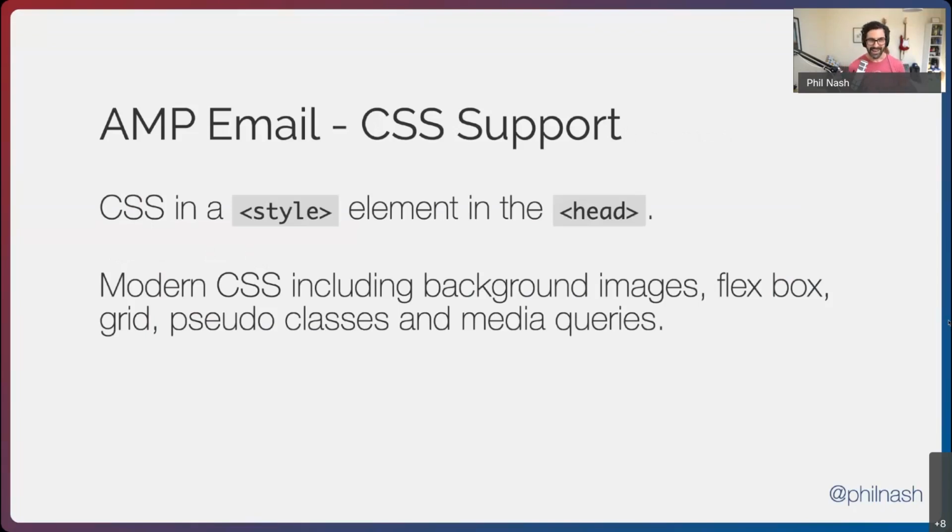But also layout things like flexbox and grid, as well as pseudo classes, something you can't do with an inline style, and then some media queries, mostly screen size media queries. There are some that you can't use, but you just have more access to this, and it's incredible. In fact, in some respect, I would vote for using AMP email simply for the CSS support and the fact that we can have a modern development experience inside of an email.